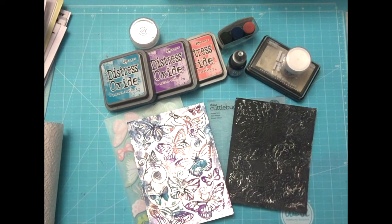The reason why I am playing like I am is because of a lady called Tweety on Craft World. She did a card way back last year that I really loved, and I asked her how she did it, and she said it was tinfoil swiped with Stazon, and it looked really sort of steampunk and really old worldy. She's just posted it again, and so I said, right, I'm going to do it. I'm going to get my folders out and get some tinfoil and see what I can come up with.